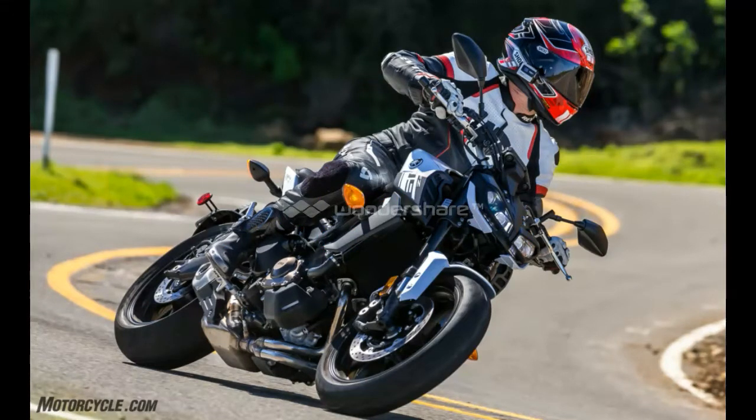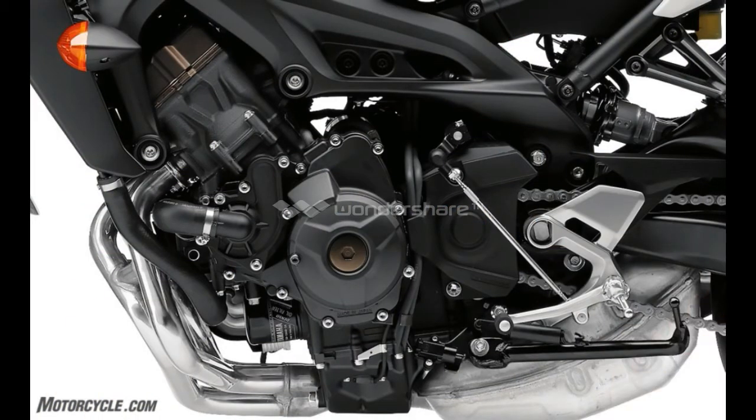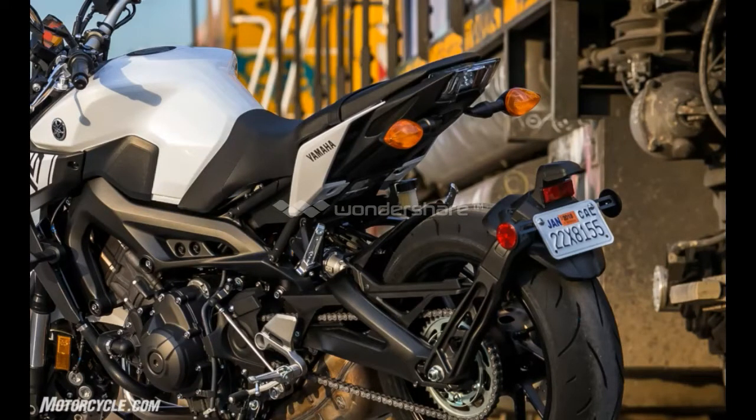The fact that most of Mo's editors are quite fond of Yamaha's FZ09 is fairly common knowledge. Our readers liked the FZ09 enough to vote it Reader's Choice Best Value Bike of 2015. So why is it that, up until now, the primary emotion I felt after riding the FZ09 was disappointment? Frankly, I felt it never lived up to its potential. Two of its strongest attributes, the versatile engine and the responsive chassis, were hamstrung by a slight deficiency in Yamaha's typically good R&D finish. Well, that was then.